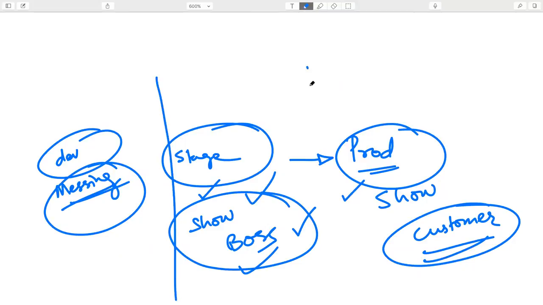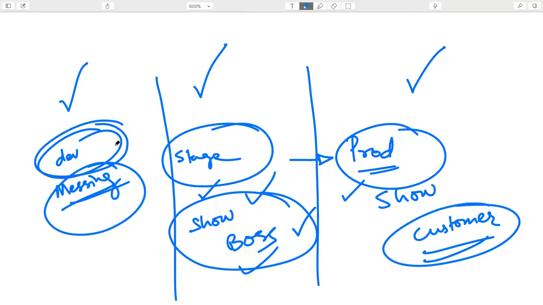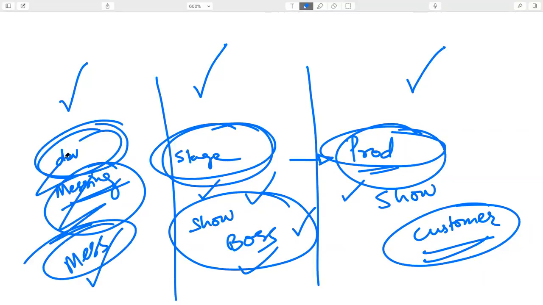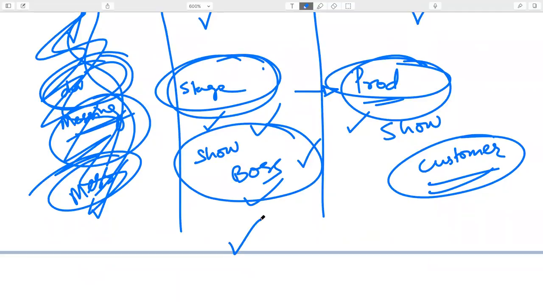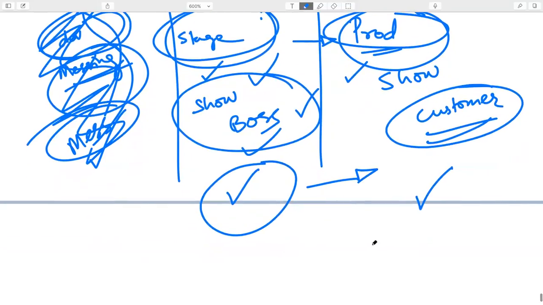So I'll basically have a replica of whatever I have here. I will create it here for the boss to see and inspect and approve, and create it here for me to play and mess around with. So 3 different environments is what I really want to construct. These are logical ways of thinking about it. I want to be able to create mess, a lot of mess here. And I'll do that. Here I want to clean up in the staging and make the boss happy. And if the boss is happy, then we can go to the customer. So we can make the customer happy and then make money. That's the idea, right?